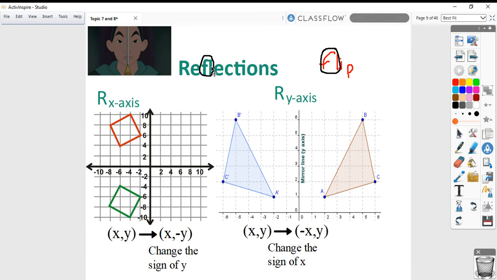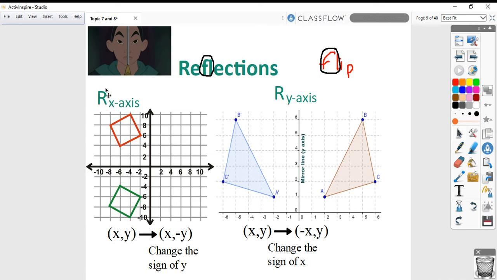And we're talking about reflections. The first blank that you fill in on your notes is that a reflection is a flip. It is a flip, and that FL is circled between flip and flexion right there so that you can keep track of which is which. All right? Just like a translation was a slide, a reflection is a flip.